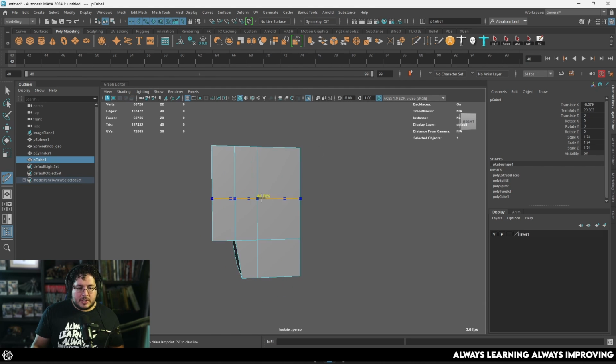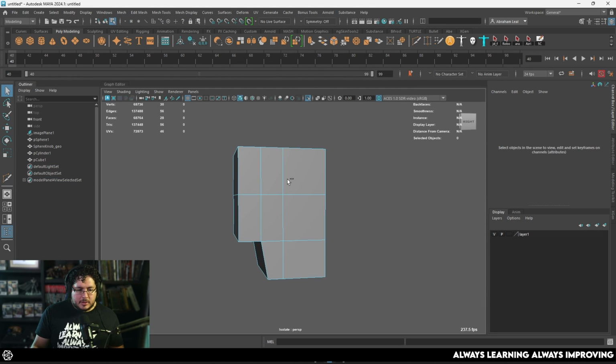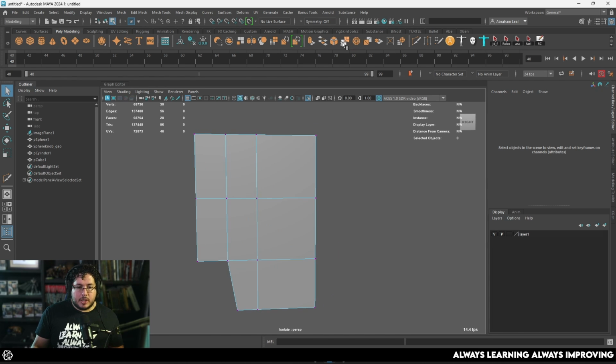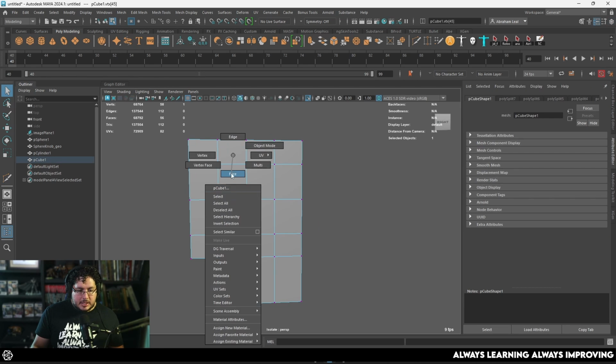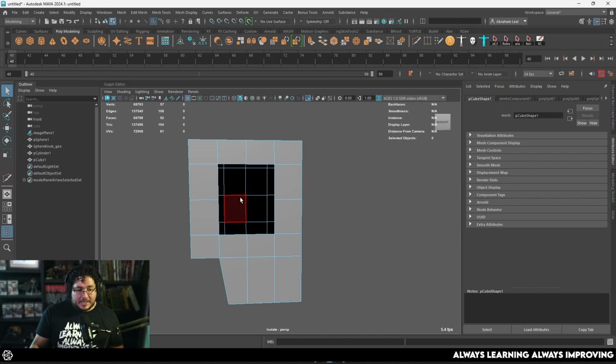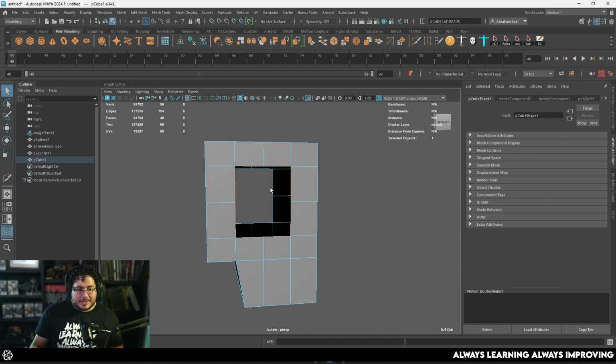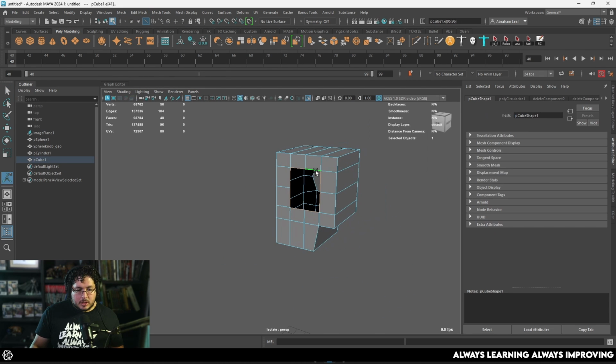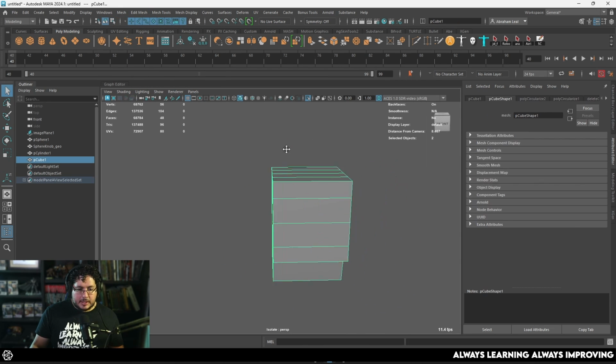So if I wanted to do a circle, what I would do is divide this by half, like what I'm doing right there, and then we need to create a circular shape right there. The best way is to have 8 faces. So I'm going to add a couple more divisions like this. And as you can see, we now have these 8 faces that we can delete on both sides, okay? And we can select all of this edge and go to Edit Mesh and the Circularize option. Same thing over here, we circularize, and that's it.